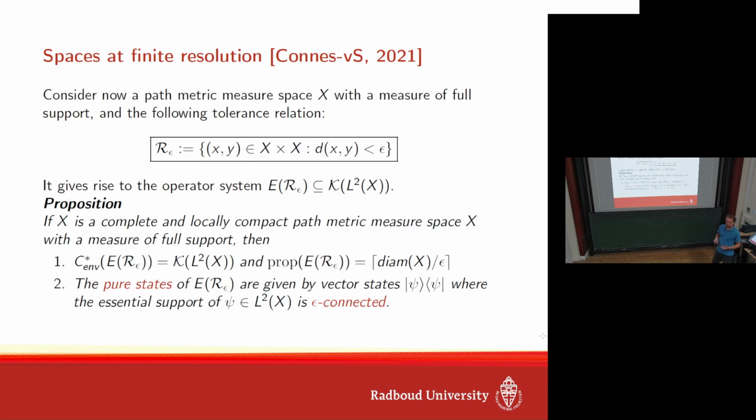So what I have to do, and that's all underlying this result, is to take an approximate order unit, which behaves like a unit. It's like with C-star algebras, which allows me to relate the norm of my operator to the order structure that I have. And this is actually possible. Such an order unit that we found here lies in E of R epsilon, but it's an order unit for the compact operators. That is actually driving why we can talk about pure states even in this context.